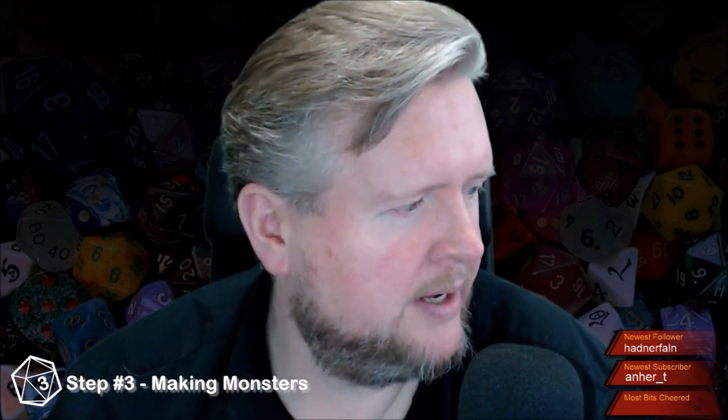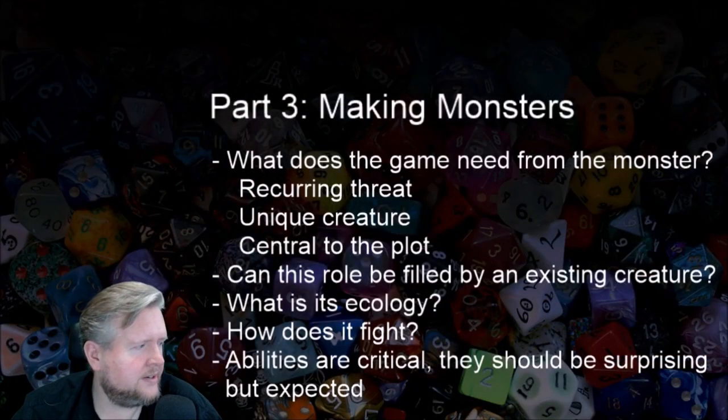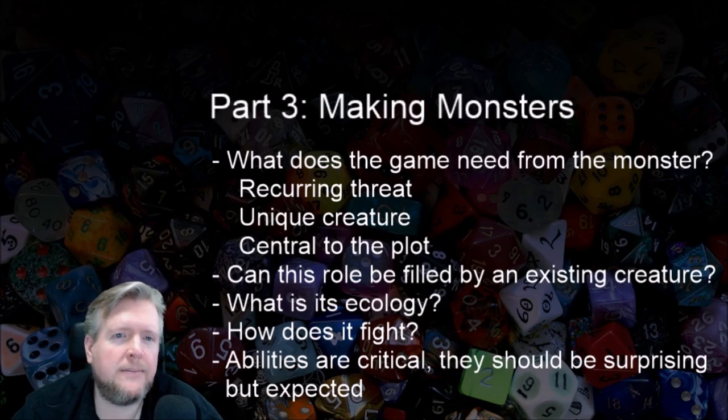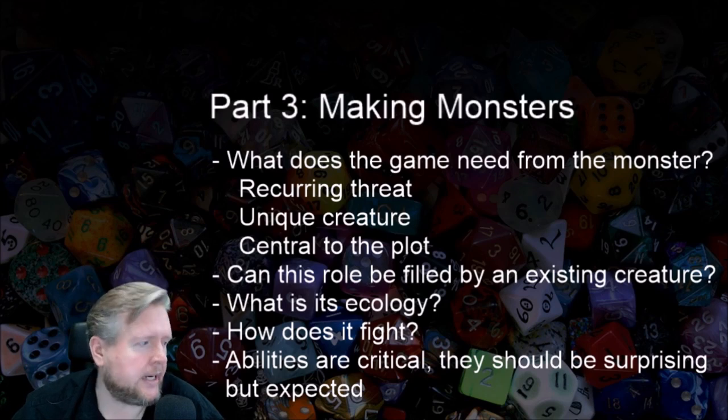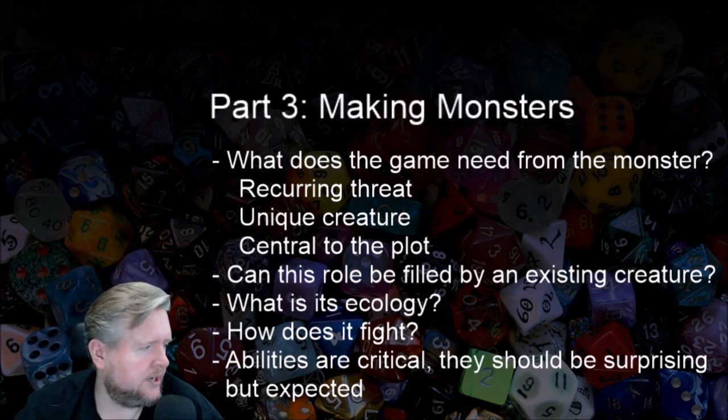So let's sum up making fun-filled monsters here. What does the game need from the monster? Is it a recurring threat? Is it a unique creature? Is it central to the plot? You need to think about that. Can that role be filled by an existing creature? Is there something about the idea for the creature that makes it unique to the game rules, that it doesn't exist yet? And if you can't answer that question, you should probably stick with an existing monster.